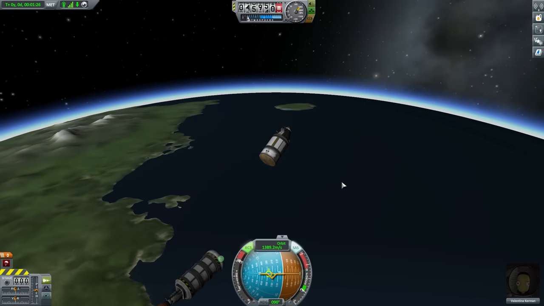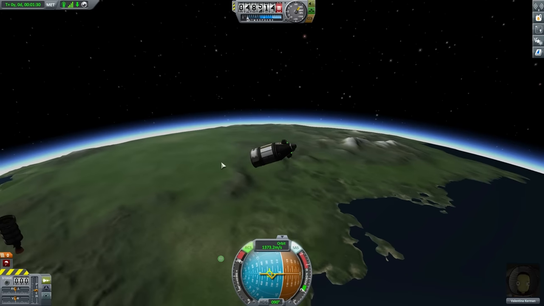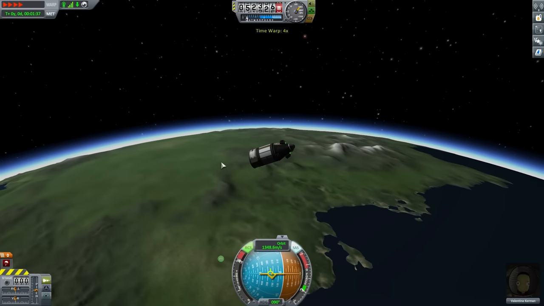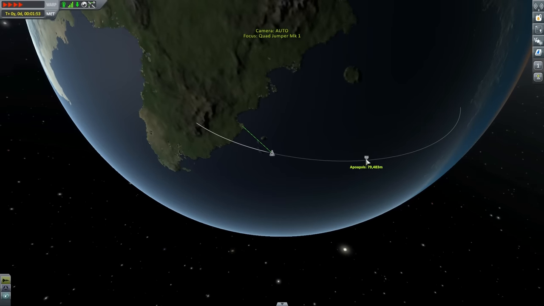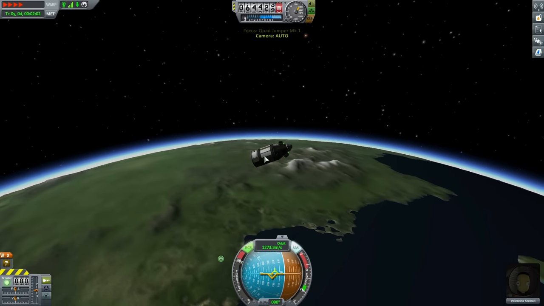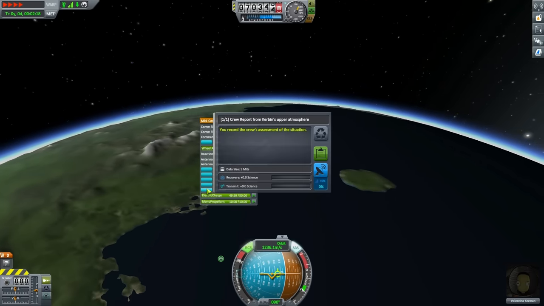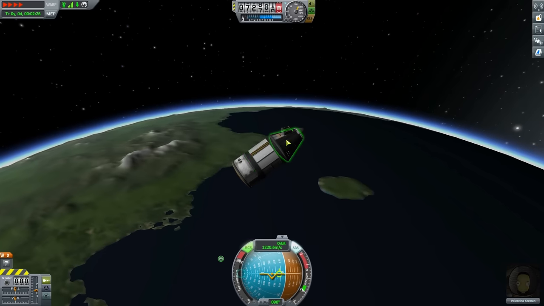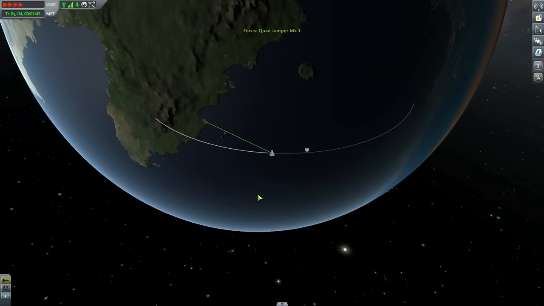Then we can just decouple. And it is also a test, I suppose, to see if this thing can successfully come back, which I don't know if it necessarily can. So that is something I would like to see. What height are we going to get to here? Pretty high. I guess we could look into doing a crew report here, which is going to give me nothing, unfortunately. Let's crew report. Anything? A little bit of science, that'll do. Let's maybe slow things down.